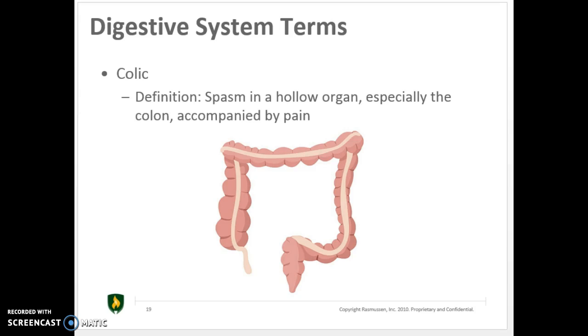Now that term is associated with babies because people who came up with that term believed that the babies were in pain because they were having digestive issues. So there is a tie-in there, but when people say colicky baby, it's not the best way to use that word medically. It just doesn't always make sense because babies cry for a lot of reasons, right? Not just because their tummy hurts. So colic in a medical form means a spasm of a hollow organ.